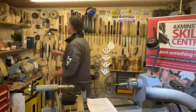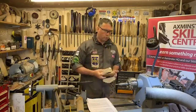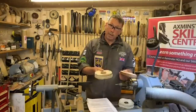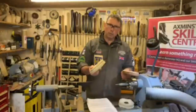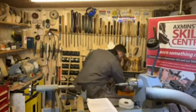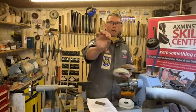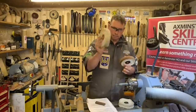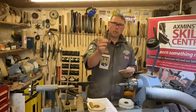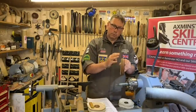And then for me, and this is how I've been brought up, as an apprentice, we were using two stitched mops, but not together. One for dark timbers and one for paler timbers. For the paler timber, we use a substance called buff. And that's an abrasive compound. That's the colour of buff, sort of camel colour. That gets put on the paler timbers. And then Tripoli or Tripomax, which is a darker brown, chocolate coloured abrasive compound, gets put on the dark polishing mop.